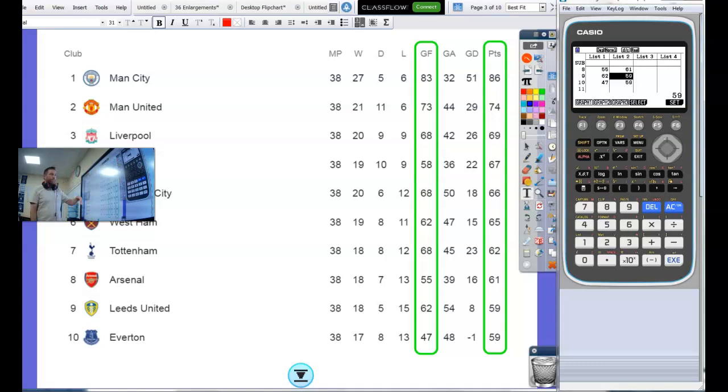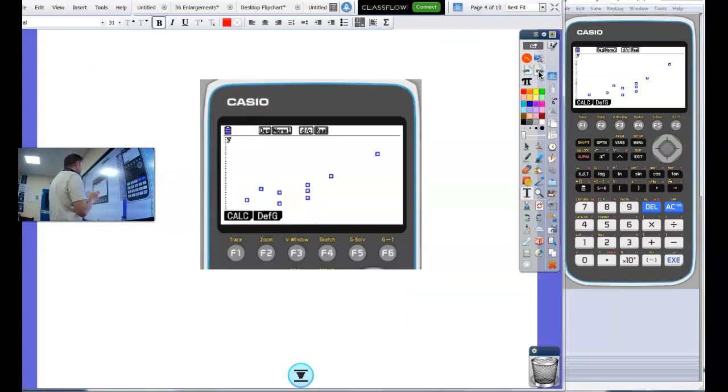We've got the variable 1 and variable 2 there. Now what I want to do is I want to draw a graph, so I'm going to click graph 1, F1 here, and when I click that, I've already generated a scatter graph quick as that. Enter your data, it plots the scatter graph for us.